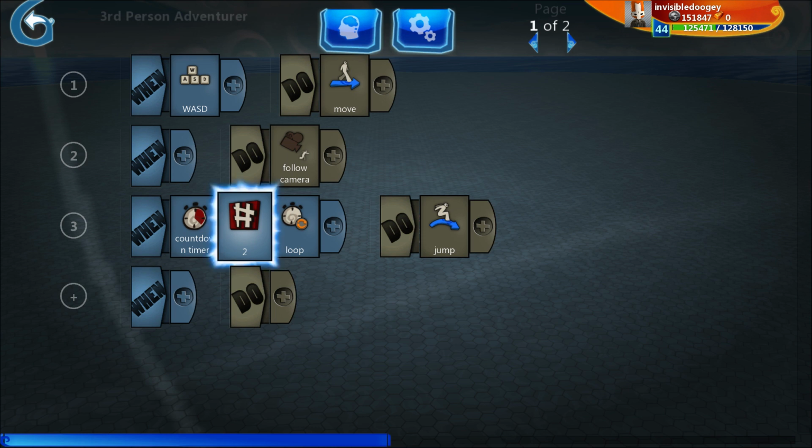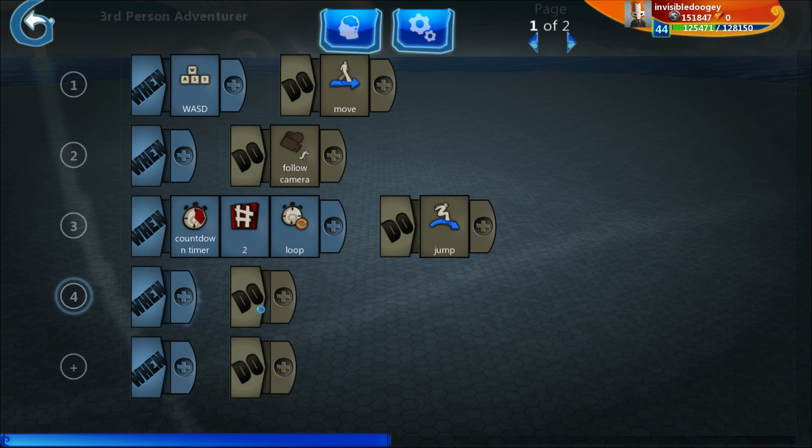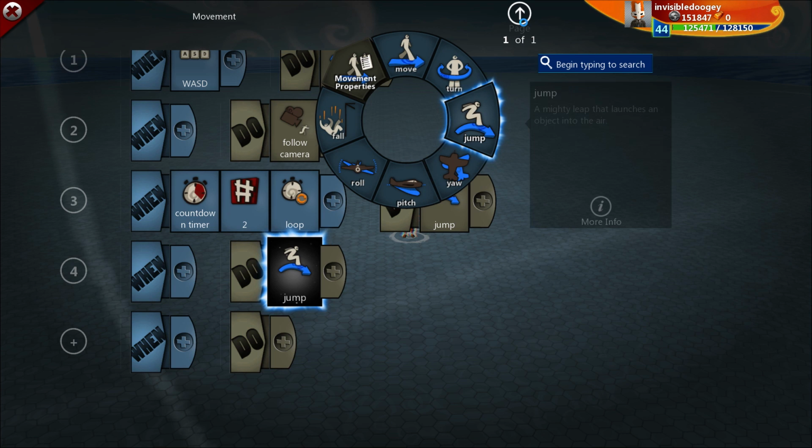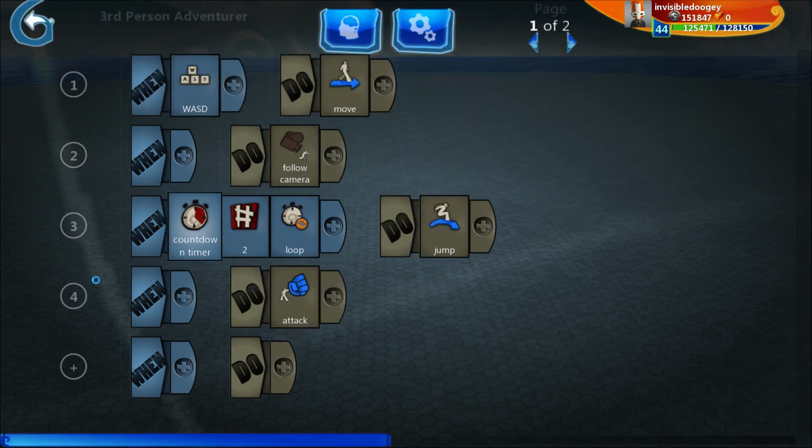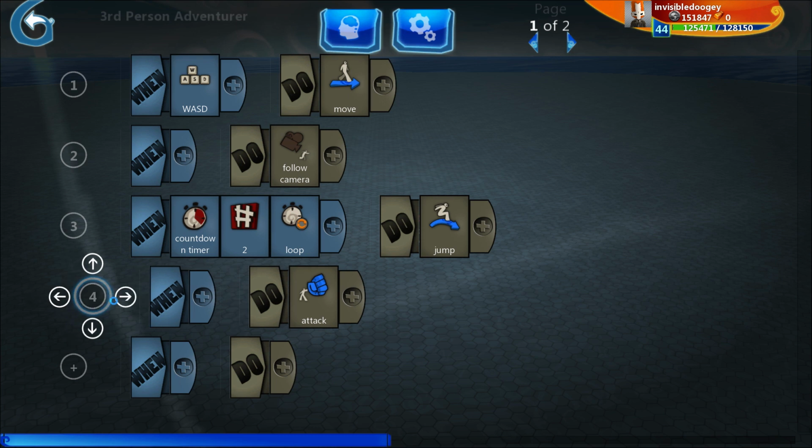So with child lines and parent lines, these are basically indentations of lines. So for instance, we're going to use this line number 3. We're going to create another line, and I'm going to say attack. Now, if I indent this line just like so, this is now a child line under this parent line. And what that means is this child line, whatever is on the when side, that affects the child line as well. Whatever's on the do side doesn't matter for the child line. But a child line looks at its parent line for what's on the when side.